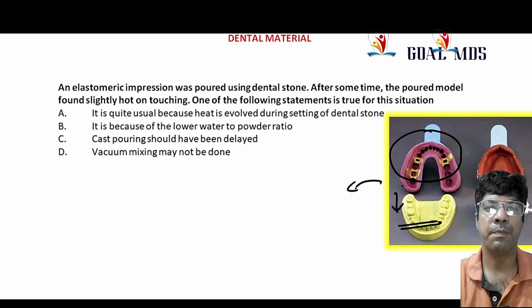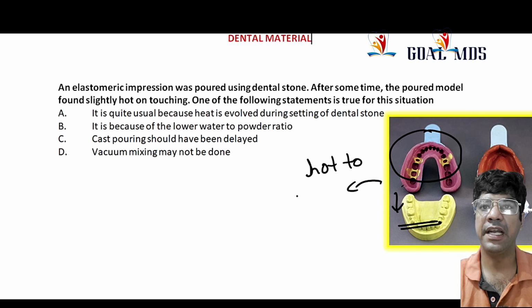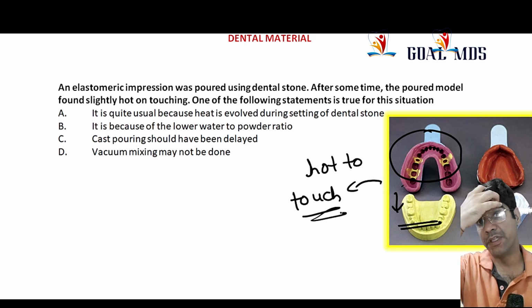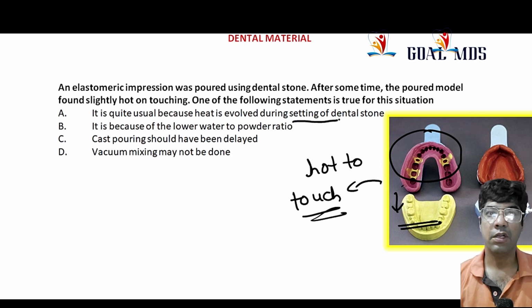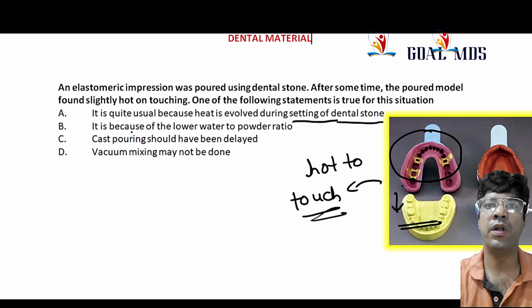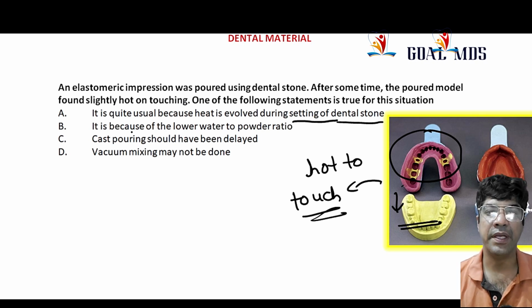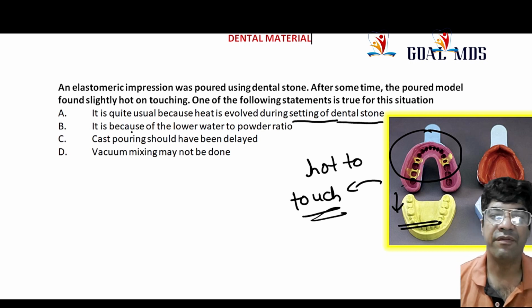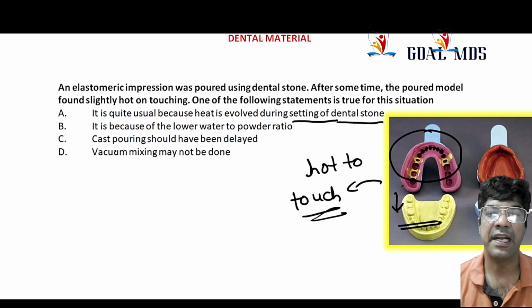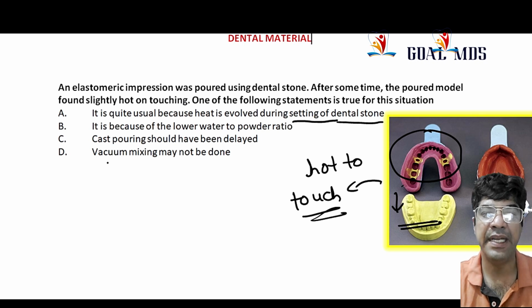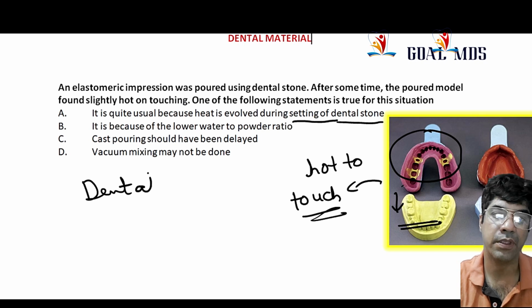So after some time, the poured model was found slightly hot to touch. Which one of the following statements is true for this situation? Your answer here will be: heat is evolved during the setting of the dental stone. It is quite usual for a poured dental stone to feel slightly hot on touching, because heat is evolved during the setting of dental stone.